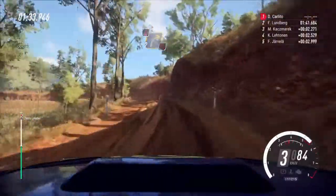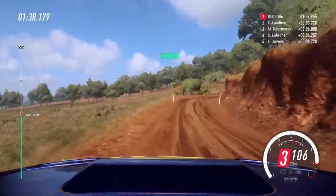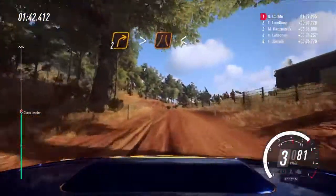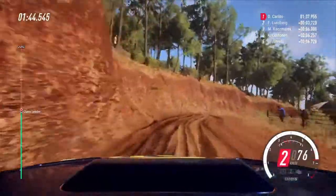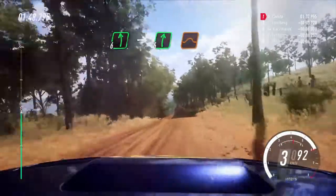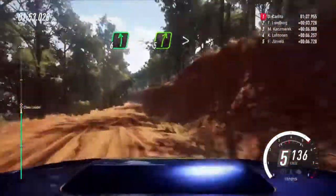Into caution. 2 right tightens don't cut. Into 6 left. Into 2 right. Tightens through narrow grid. Opens of a crest. Into 6 left. Into 6 right long of a bumps maybe. Into 6 left. Into 5 right long. Tightens.